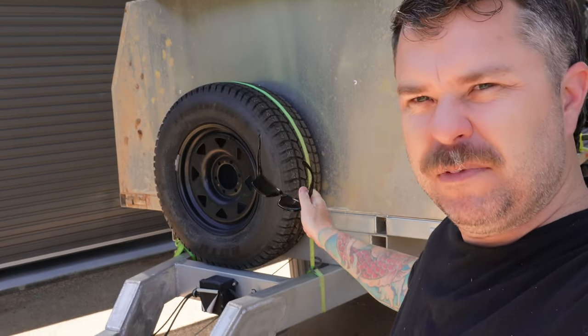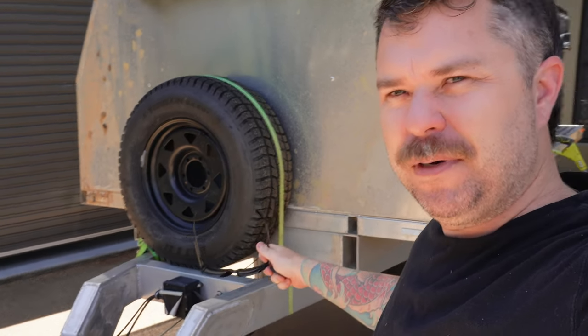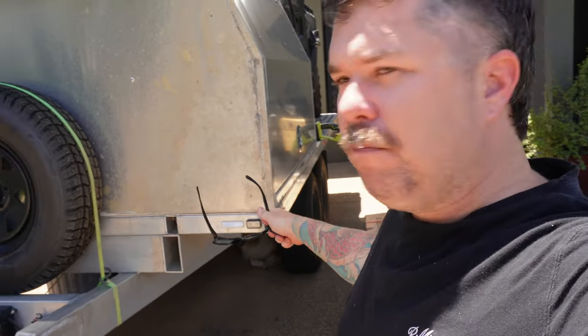So we'll wrap it up here and I'll see you back at home where we'll check out how the trailer went after the trip up and back. Back at home in one piece, the trailer went really, really well. Nothing broke. Still got to do this spare tire mount on the front, that's just temporary. But yeah, the only thing is the mud spray.